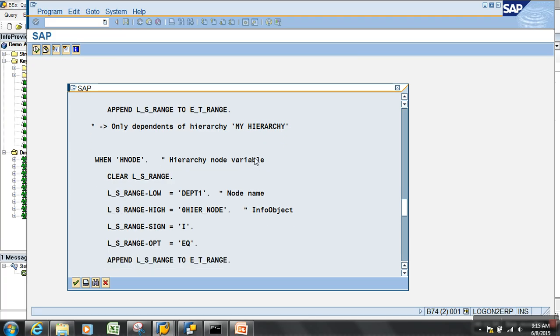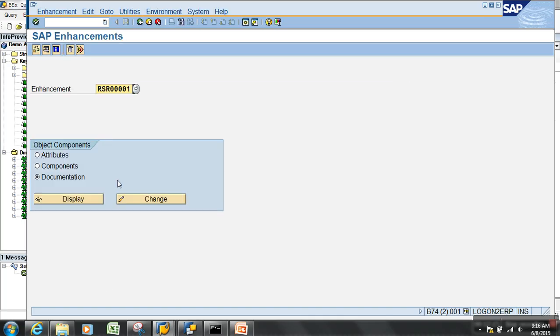For hierarchy node, you look at this, how to write, clear the structure. Low should be the node name, India, Asia Pacific, whichever node you want. But look at the high. High should be what? InfoObject of that node. Low will be the node value, high will be the InfoObject of that node. So what is the node you want to fill?